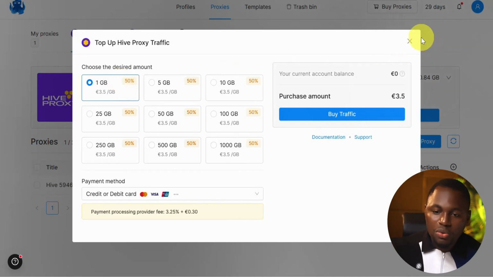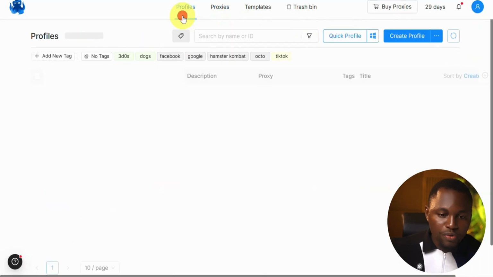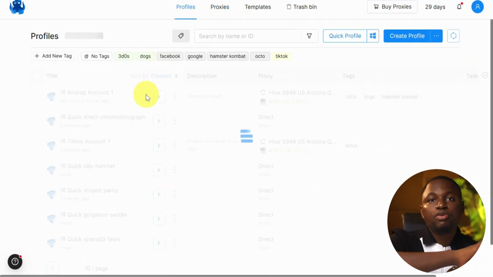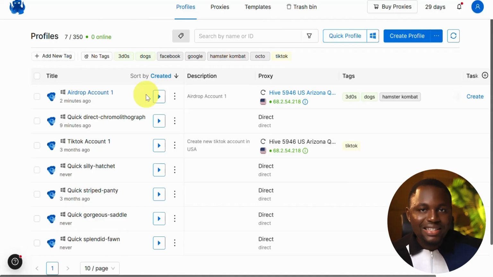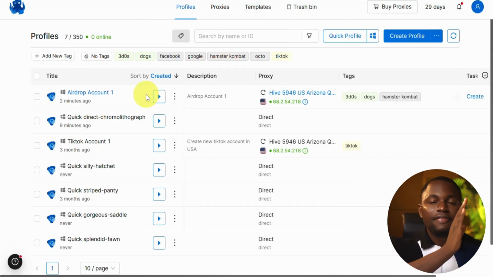Now, one thing I want to share with you right here is that for one profile that you create, you can use it for multiple airdrops. So you don't need to create 20 profiles for Hamster Combat and then create a new 20 profiles for dogs. No, you don't need to do that. What you can simply do is create 20 profiles, and on each profile you can farm Hamster Combat, dogs, 3 dot, gradient, entity, all of those airdrops on one profile.